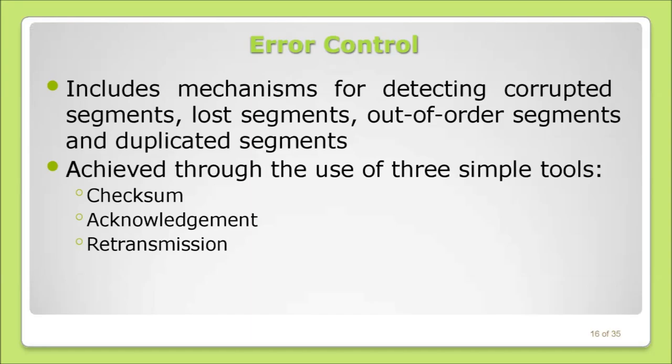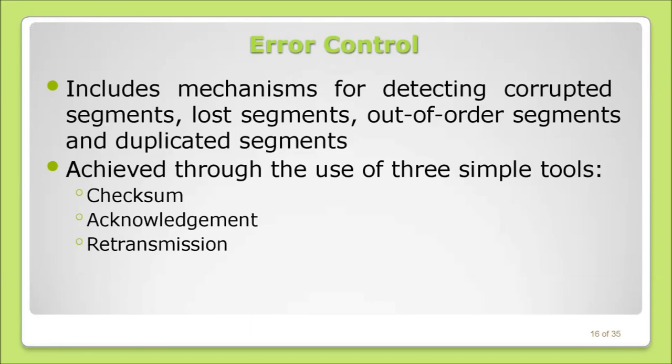Number one is corrupted segment. As I just told, if the data has changed, let's suppose 1 is changed into 0 and 0 into 1, so these are corrupted bits, and likewise if there are many bits or bytes or segments that have been changed like this, these are called corrupted segments. What is a lost segment? Lost segment means data is not received by the receiver, so in this case data will not be received.